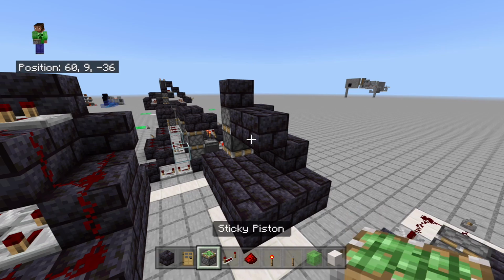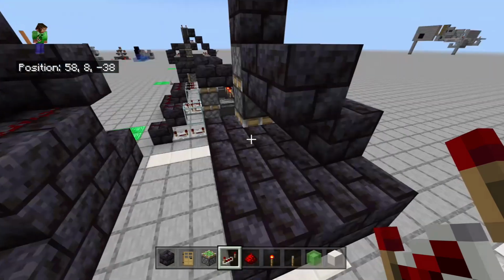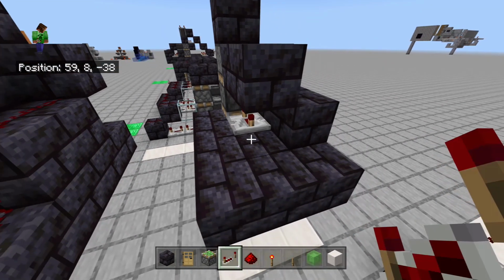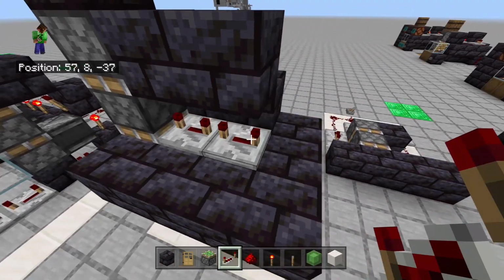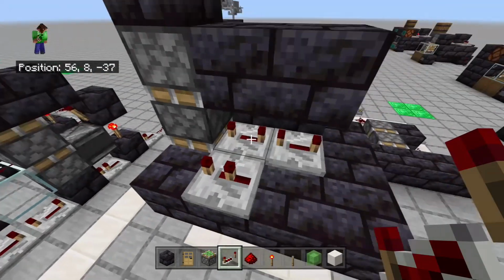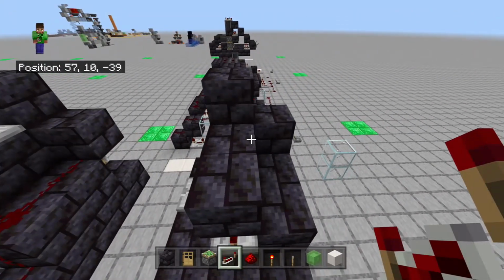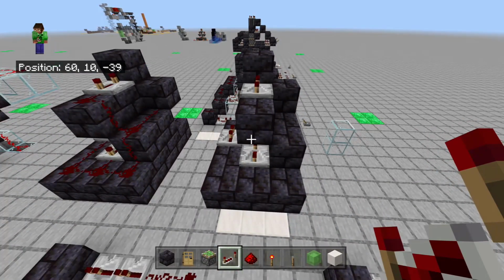So grab your redstone repeaters, and you're going to place 2 redstone repeaters here, 1 here, and 1 here. Set both of these to a 4 tick delay. Place a repeater here, set this on 2 ticks delay. And then you're going to place a repeater here and set this on 4 ticks delay. So it should look just like that.